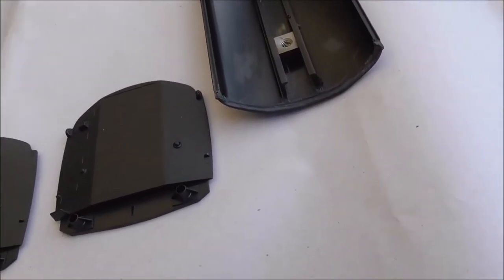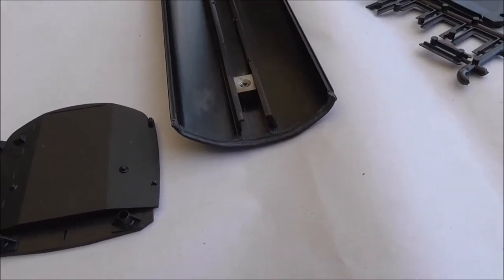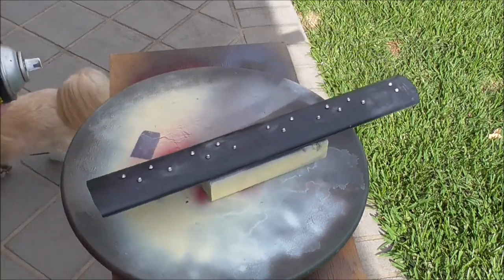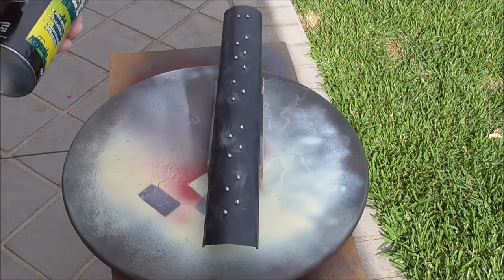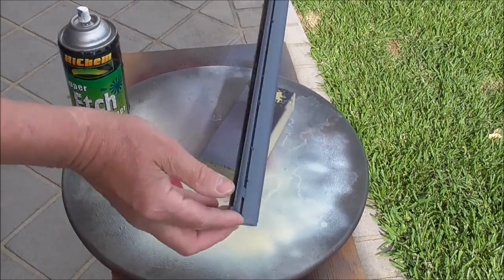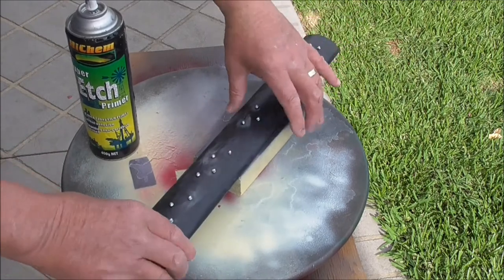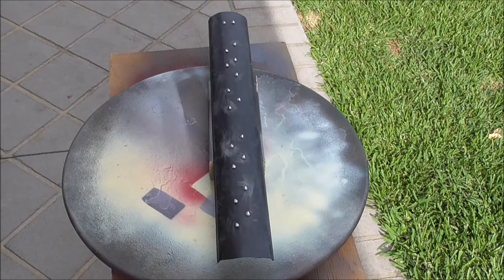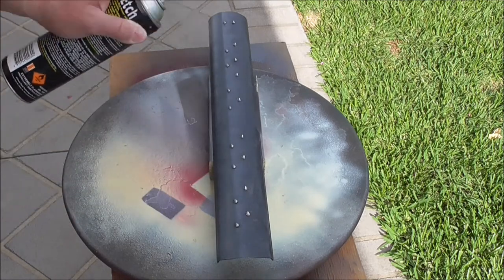Now I'm going to spray this roof with some primer. Get out of the way, dog, in case you get sprayed! I've got the roof on my trusty turntable with my primer. I've done the inside already — there you go, that's done. I'm not going to spray that with an airbrush — I'll just go up the hardware store and get some satin white spray enamel. Same for the roof — I'll just get a can of dark grey. That way you can do a lot of roofs and it's certainly cheaper and easier.